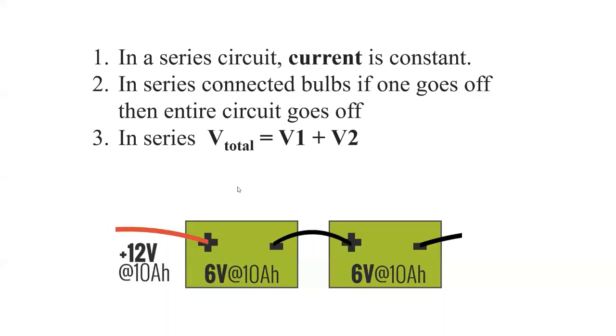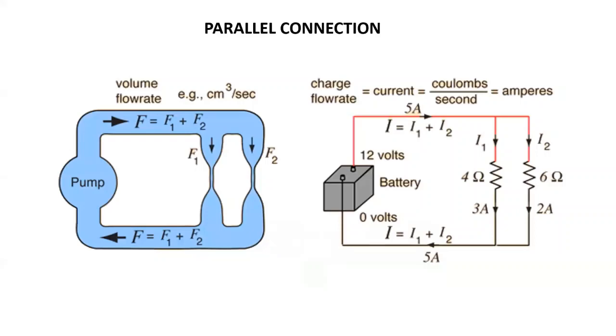Now we'll go to the next circuit connection, the parallel circuit connection. In parallel circuit connection, you see we have two different lines coming from the pump. This is number one and this is number two. In parallel connection, the amount of voltage supplied will be the same. However, the entering current will be the summation of the first current and the second current. In the first line, the total voltage supplied to the system is the same as the other line.